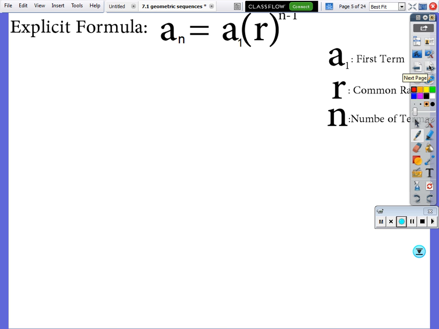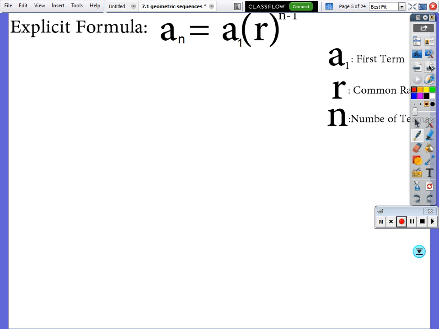So it's called the explicit formula. And that's exactly, I have the test in my office. I was reading it, and it straight up says, write an explicit formula for this sequence. So when you see the words explicit formula, you need to know that it's this formula. So this is a sub n, which means any term. With a sub n, we can find any term, because if you want to find the 10th term, instead of n, we're putting in a 10.